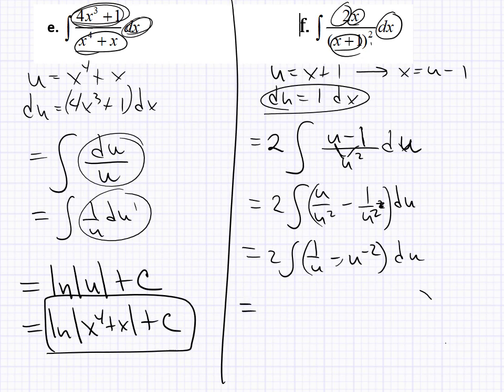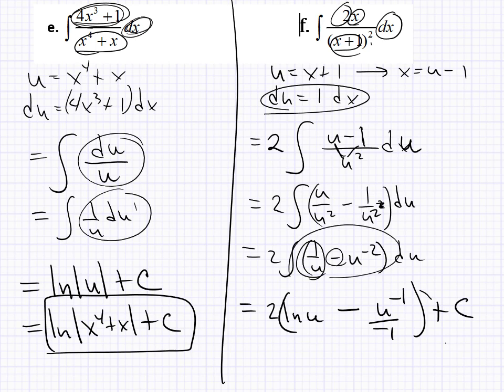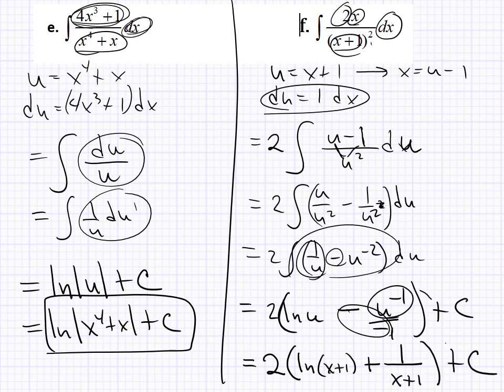So I can do them separately because of the minus. I can do this one, which we just did a second ago. That's log u. Minus, this one will be u to the negative 1 divided by negative 1. This whole thing is multiplied by 2 because this whole integral was multiplied by 2. So I put parentheses around the whole thing. Resubstitute 2 times log of x plus 1. This negative and this negative here will cancel and give me plus. This being a negative 1, I can put 1 over u, again being x plus 1, plus c, and there's your answer.